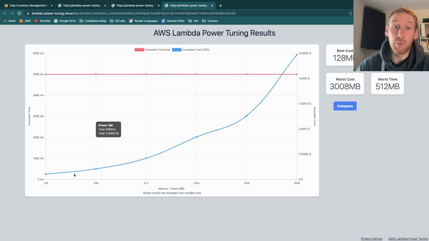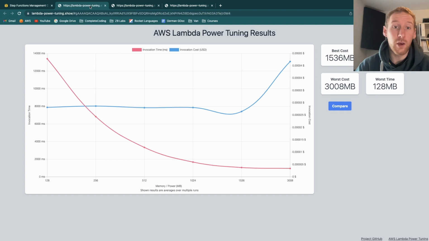You can also see the blue line, which is the cost to run this. And as you can see, because you're using more RAM, it costs more for the same amount of time, so the price is increasing.